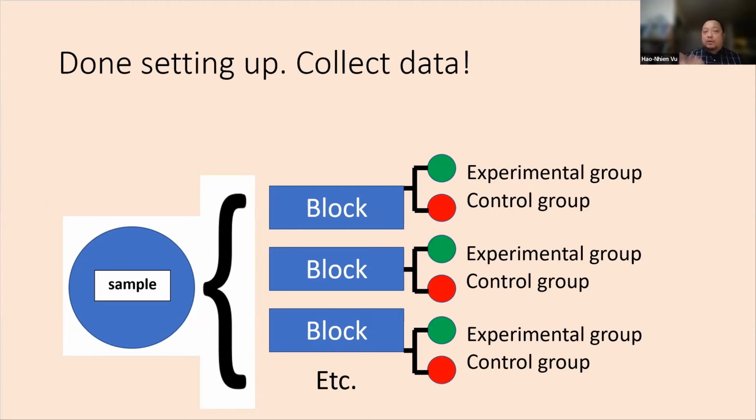How am I confident that we're done setting up? Because we have the separation of experimental group versus control group. That way I can separate out the effect of vapor up in the experimental group from the placebo effect in the control group. So I have that taken care of. And then the fact that I did blocking means I can separate out the effect of all the different genders, ages, and ethnicities because they're all in separate blocks. So I can tell the difference from here to there. So that's how I know I'm ready.